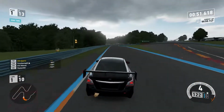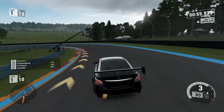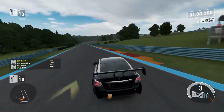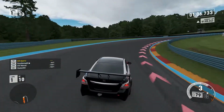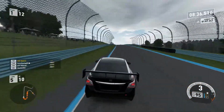Watkins Glen in these cars is a bit horrible. It's all about having some discipline with the throttle. So obviously it's key that we don't push like absolute crazy and end up just wheel spinning and losing some time. It's also crucial that we do try to build up the gap as well. There's coming down in towards the hairpin. You've got to race so much later than the game record, and then try to go for a bit of a slow in and fast out.